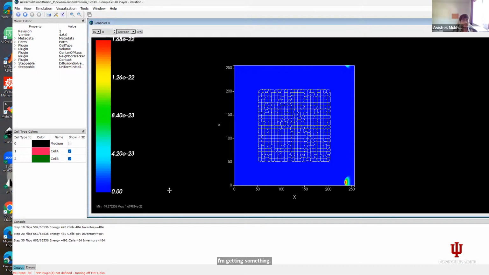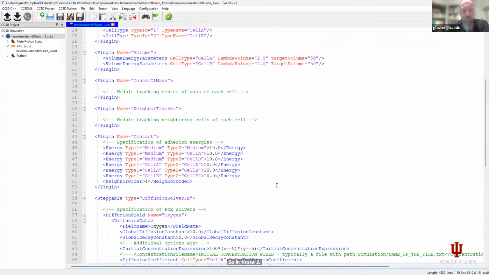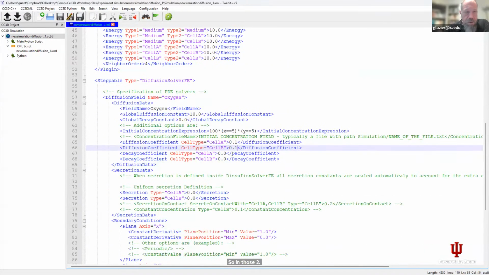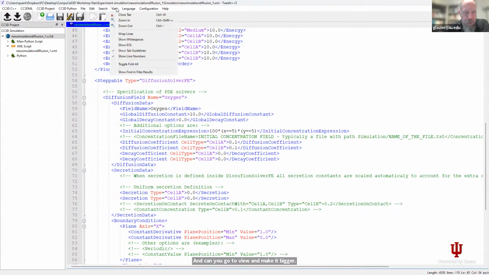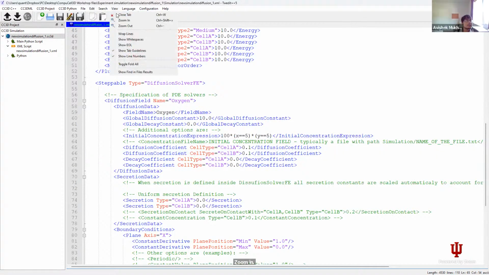Okay, so your values are all 0 here. Let's look at the diffusion solver. Can you go to view and make the text bigger so it's easier to see? Zoom in 2 times. Okay.